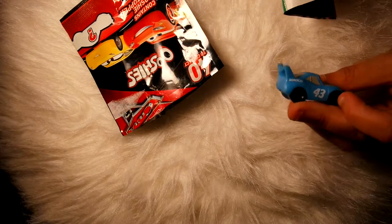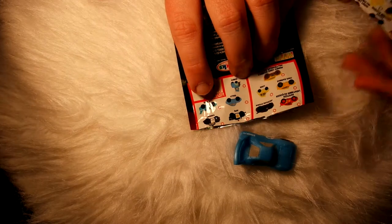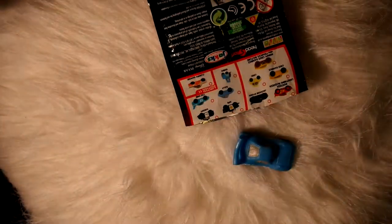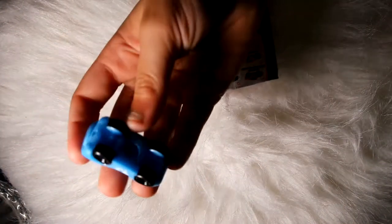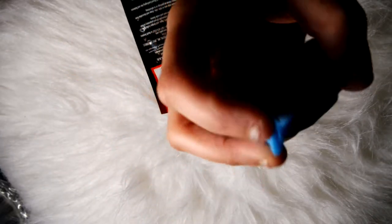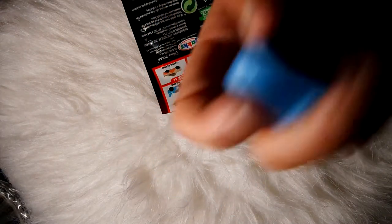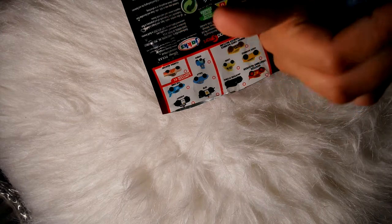Whoops. Oh, I got a 43 Dynaco, it says. It's rare! It's the first one and it's a rare. Let me see your checklist. Cool, show them him. So here it says Piston Cup the King, where you put on the pencil, and it's number 43. He has really nice rims. And oh my gosh, you got a rare one. This is flexible. You can move it around. And he's very young, rubbery.